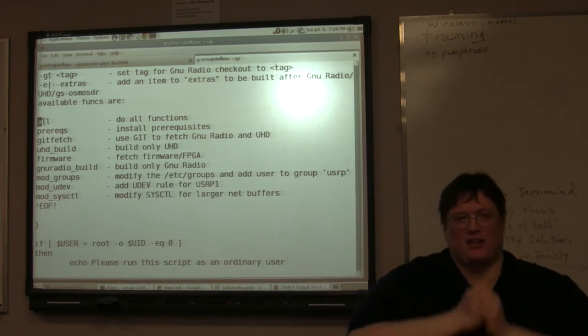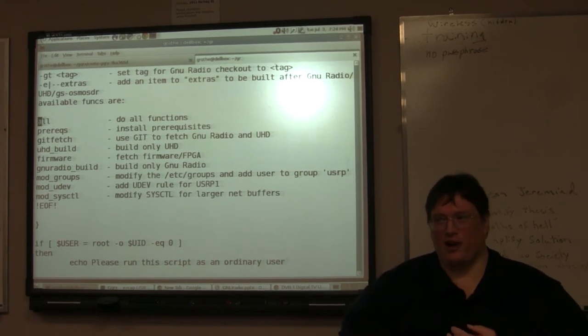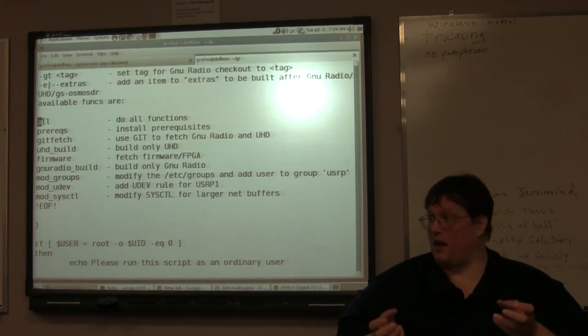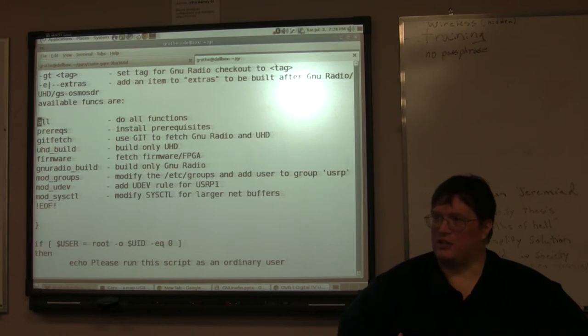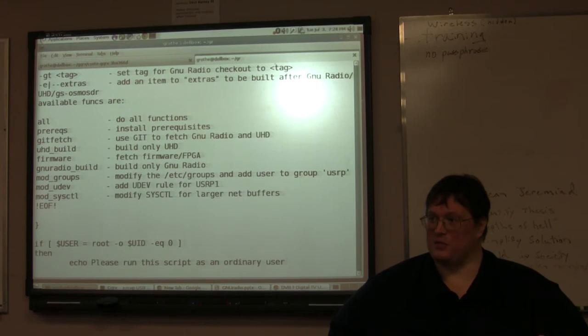Keep in mind, if you have, let's say, 150 meg free on your system, and it's a pretty basic system, you're not going to be able to build GNU Radio because it will pull all sorts of stuff that you never thought about needing. On my base system, which I rebuilt recently, it took about 500 megabytes plus while building, and afterwards it still held on to a big chunk of it. So it's not a lightweight system to build.